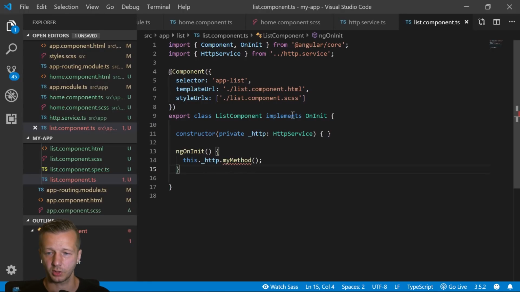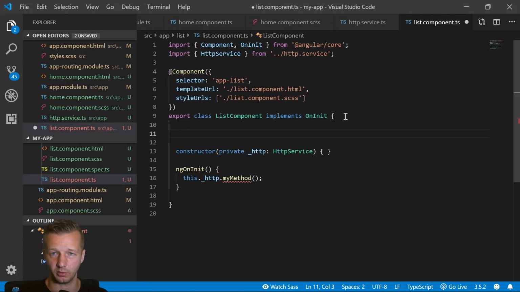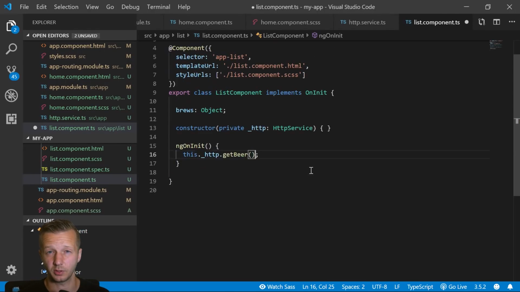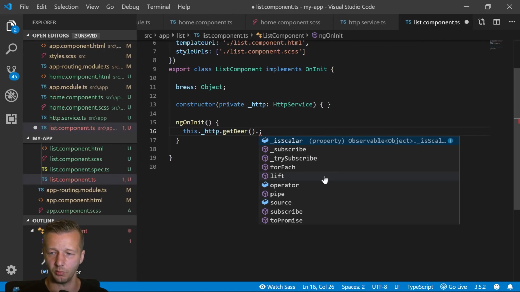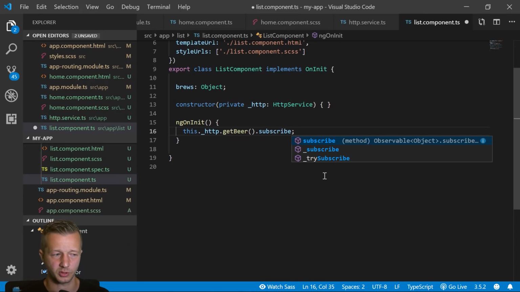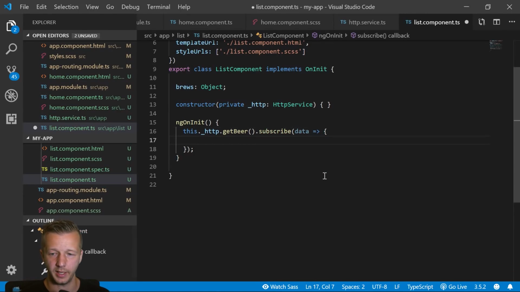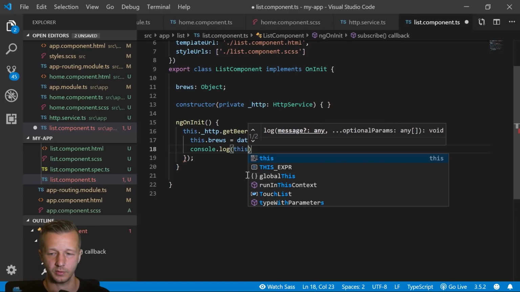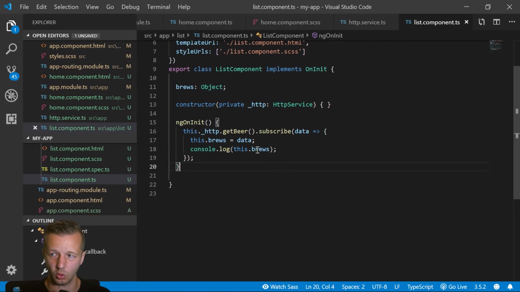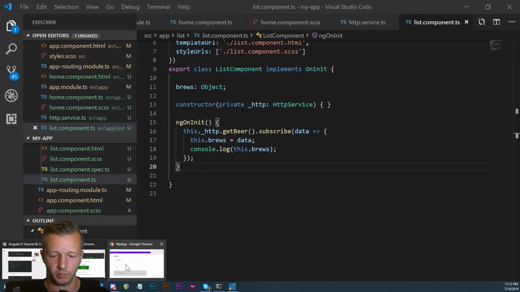So now let's create an object that will hold all of the results that it returns from that API. We'll call this brews, and it's just going to be an object. More TypeScript stuff there. Then in ngOnInit, we're going to change this to getBeer, and because it returns an observable, we can subscribe to it. We're not really going to get into that stuff; there are a ton of tutorials on what observables are and subscribing to them. But we just put in subscribe. We take the data, and then we can take our brews object here and store that data. So this.brews equals data. Let's also console log this.brews, just for now, so we can see that it's working. So make sure your two files are saved here, and let's go back.